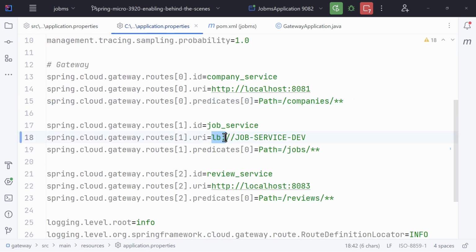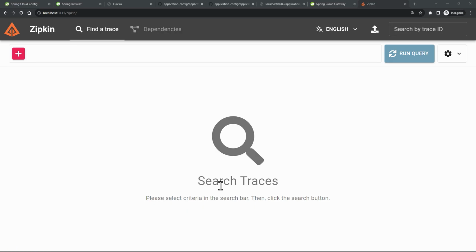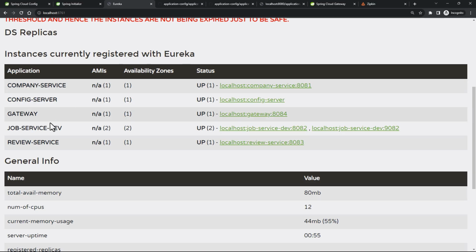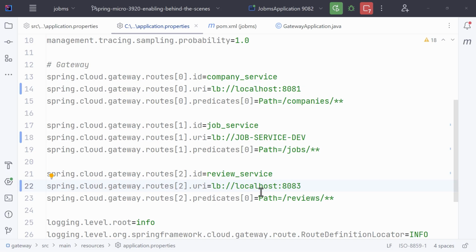So we can change this to LB colon, or I'll just copy LB here, and we'll make everything load balanced. Now I need the review service. I'll copy the review service here, like so, and I'll paste it over here.